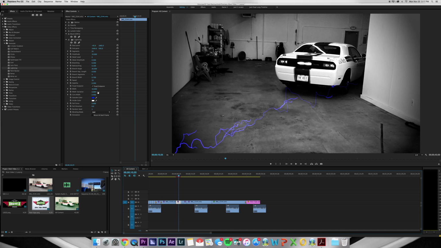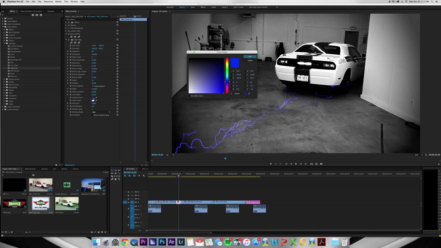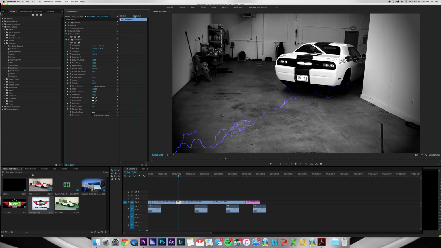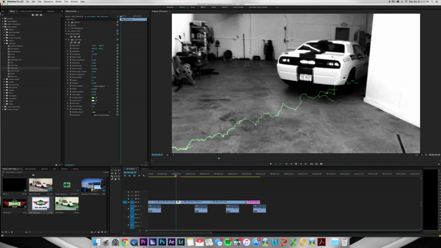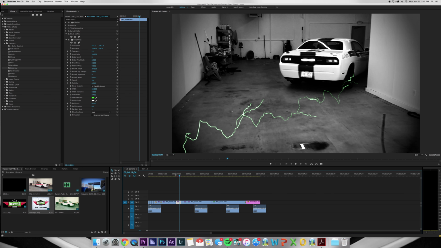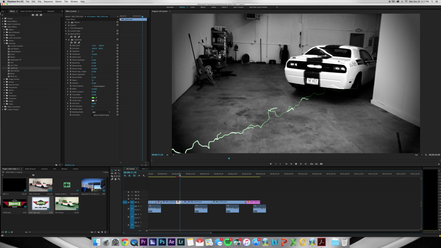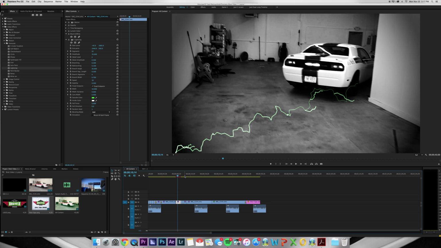The color of the lightning, I can make different colors. So if I wanted it to be green, like a bright fluorescent green. Now it's green. And if this was being played back in full, as opposed to quarter, it would look a lot crisper. There we go. Although, yeah, it's a little taxing on the computer right now. Again, because I'm recording while doing this. So there's all types of things you can do with the lightning. I'm going to get rid of it right now, though.